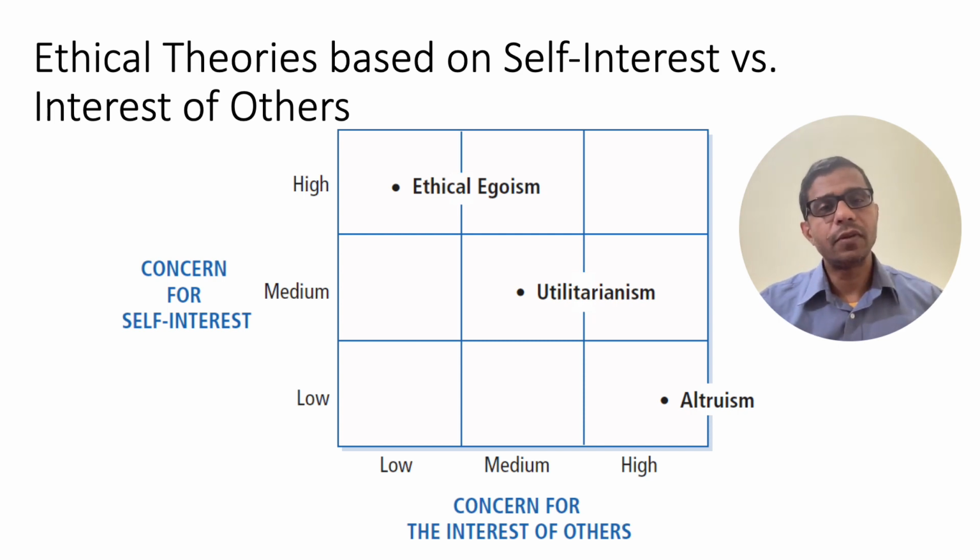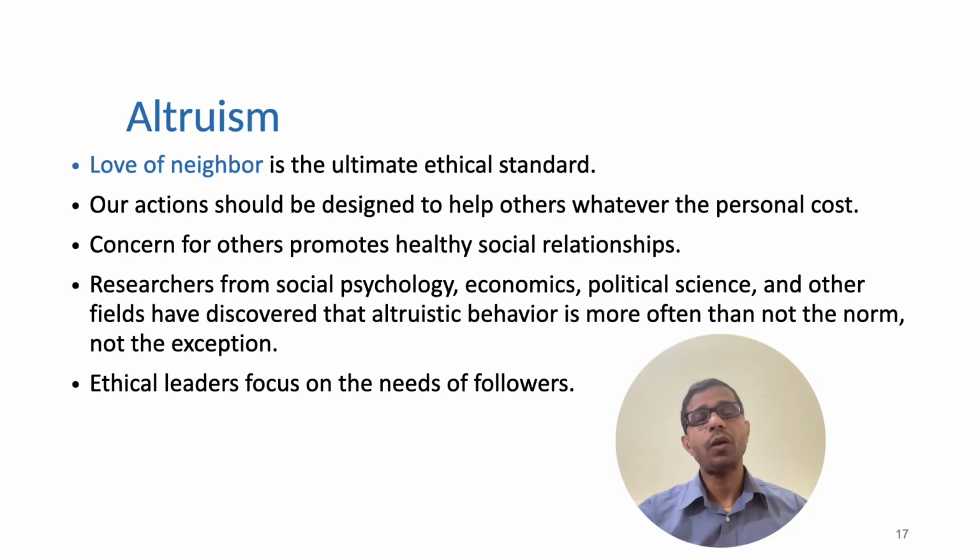Now, in this diagram, of course, the next is utilitarianism, but I think it will be easier to discuss utilitarianism if I start first of all with altruism, which is a much simpler theory anyway. So altruism is this idea of us having high concern for others. And again, because these are teleological theories, it's not just about having that concern or intention of caring for others, but actually doing those actions.